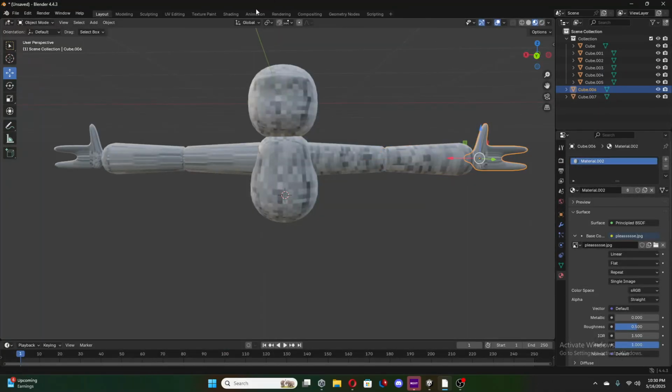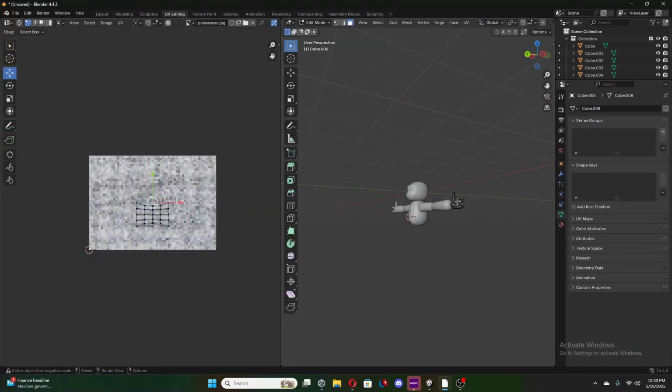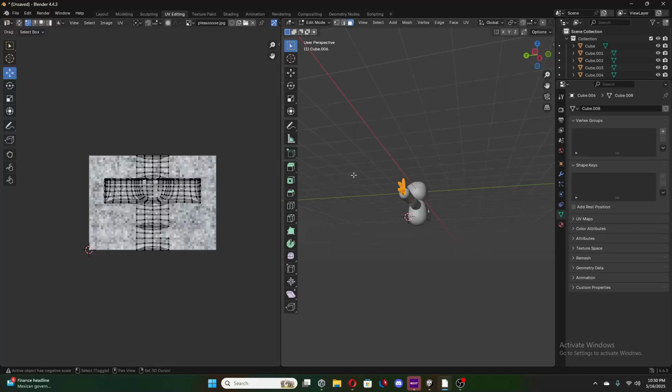Like that. Now just do that for all of your items. I'm going to go through this pretty quick because I already showed you how.